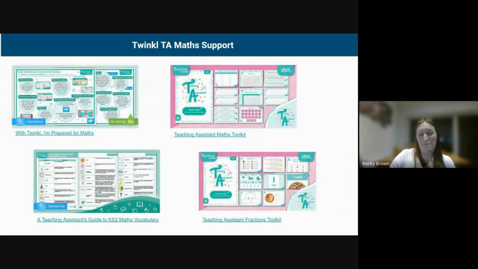And just, I mentioned this at the beginning, but the TA segment at Twinkl work really hard to provide resources that are really for you guys. I've talked from a very much maths background, and I'm a teacher, so I've tried really hard to put myself into your shoes. But there's so much on the Twinkl website already that can help you with maths specifically, and that's just a few there that I thought I would share with you at the end.